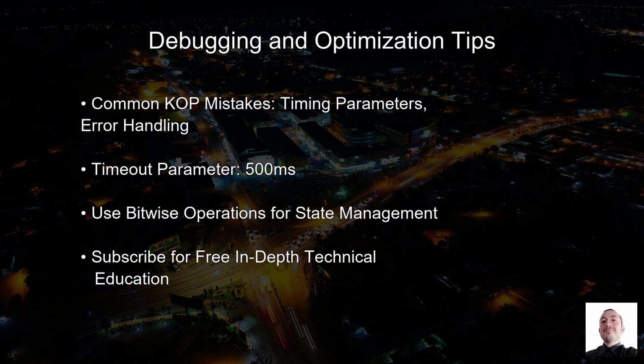Another pitfall is neglecting error handling. Implement robust exception management to catch and log errors effectively. For optimization, consider using bitwise operations for state management. This reduces processing time significantly. Remember, the key to optimization is understanding the underlying hardware limitations and coding around them. This leads us to our final point.